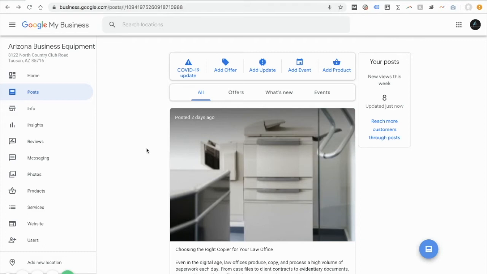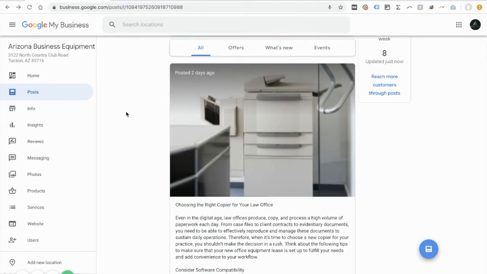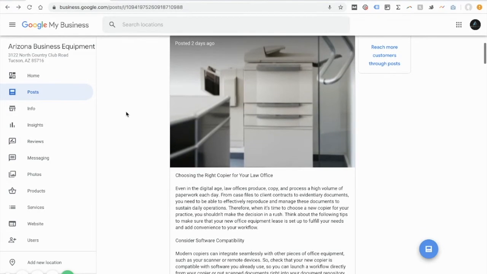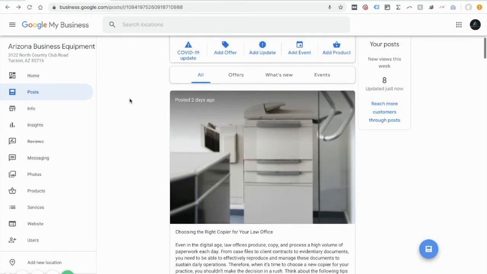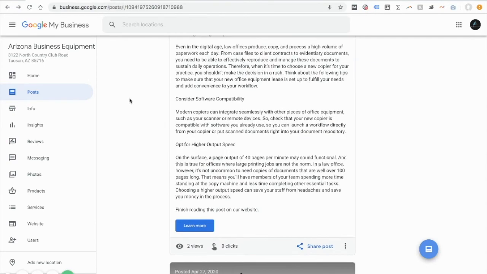I'm sure you've come up with ideas about ways that you could integrate products or events. And I would highly encourage you to think about, what do you have going on in your business that you could create a post about? Google looks at this, and so do your customers. The way that Google looks at your content is noticing, hey, are you doing updates with a certain amount of frequency? And does Google feel confident in sending traffic your way because you've been so frequently updating information and looking really active?